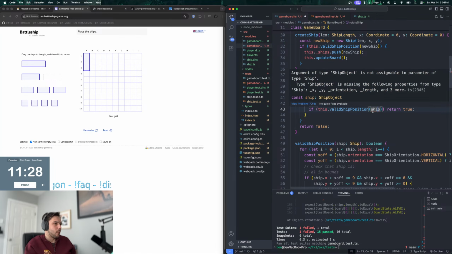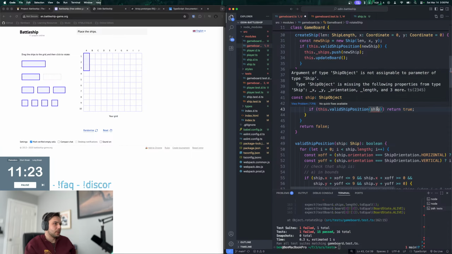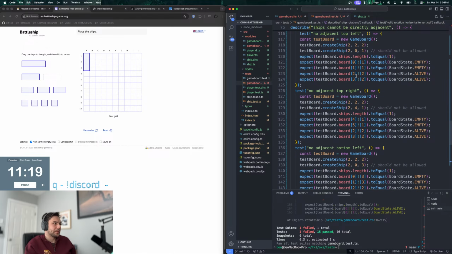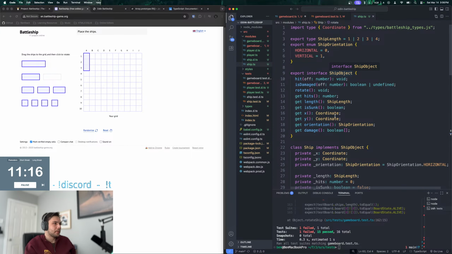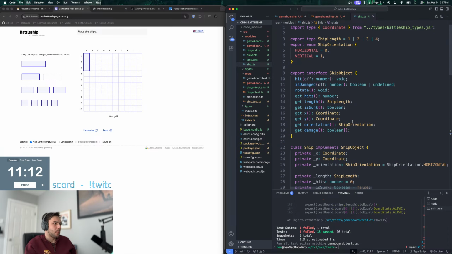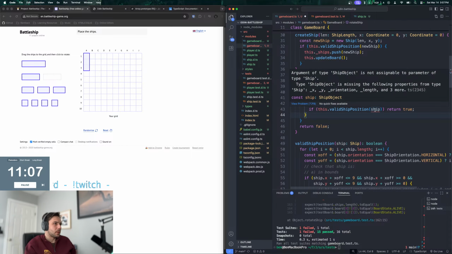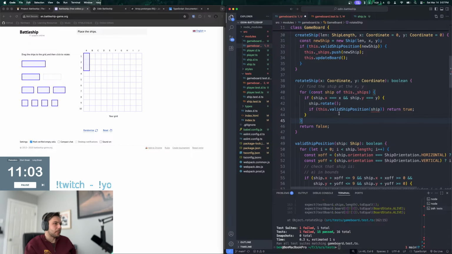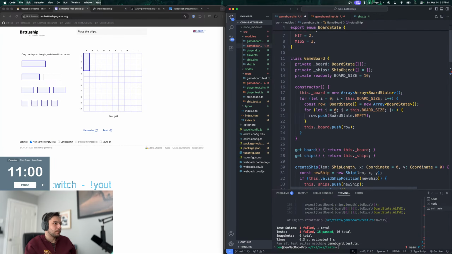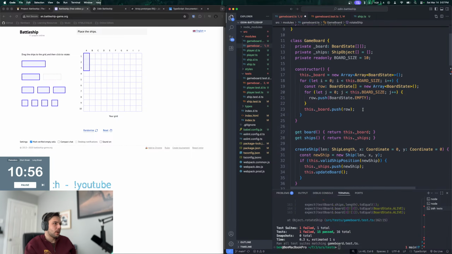Wait. Argument of type ship objects. Oh, because did I not? No. Oh, I guess it is.